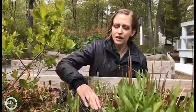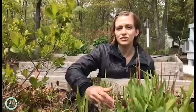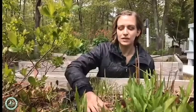Now, I'm not going to trigger this because it will remain closed and it won't be able to capture the insects. Now, carnivorous plants don't necessarily need insects to survive. They are able to photosynthesize just like all other plants, but the insects help them to grow big and strong, if you will. Definitely helps them reach their full potential.